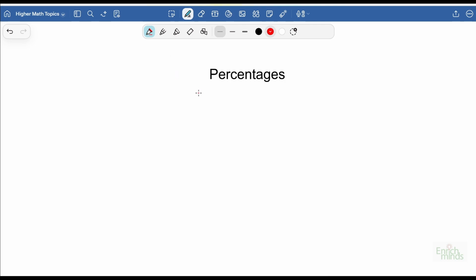Percentages are used to express proportions or fractions when the total quantity is taken out of 100. If I say 25% of fruits in a basket are apples, here I'm assuming that there are 25 apples in a basket full of 100 fruits. Now, it doesn't necessarily mean there have to be actually 25 apples in a basket of 100 fruits.